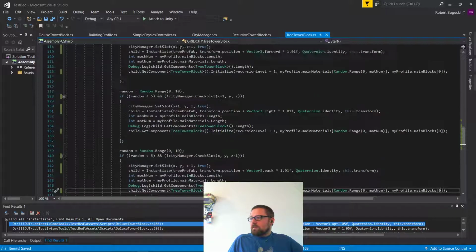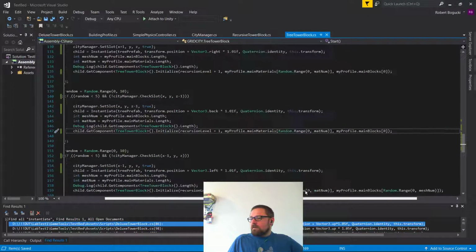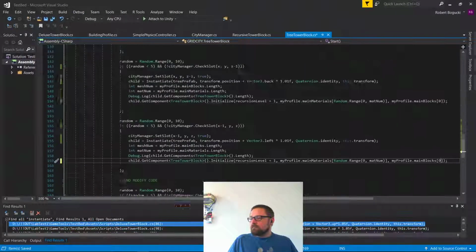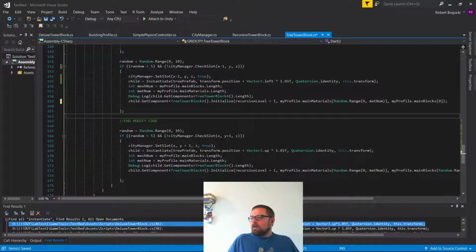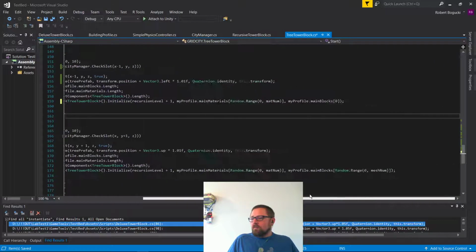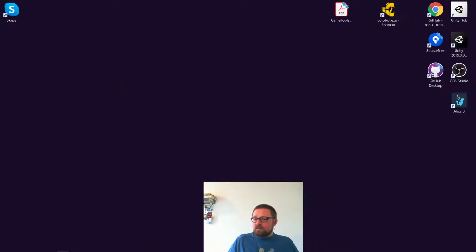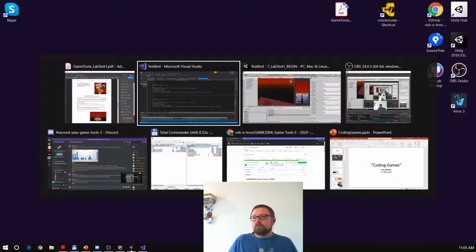I missed one. Okay. This is the block which is built above the current block, so we leave that because we do want some arches to remain in the tower, and these will be only the blocks which are built on top of the existing block. So let's test if this worked.